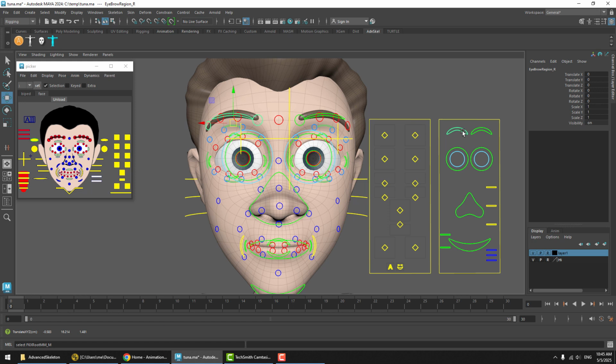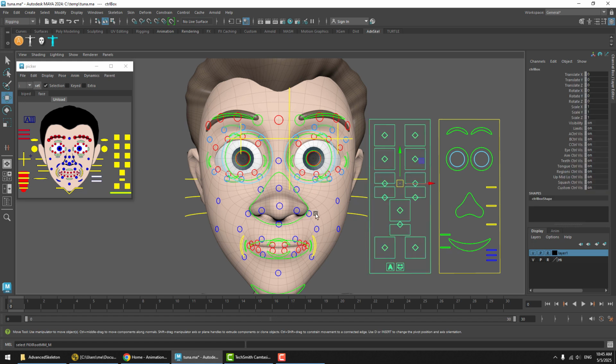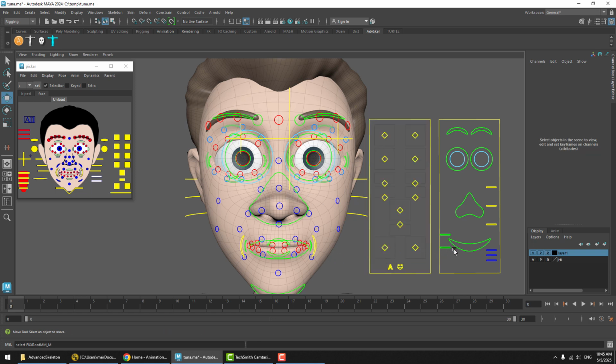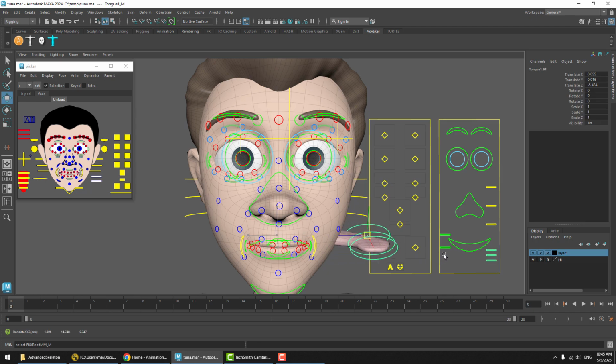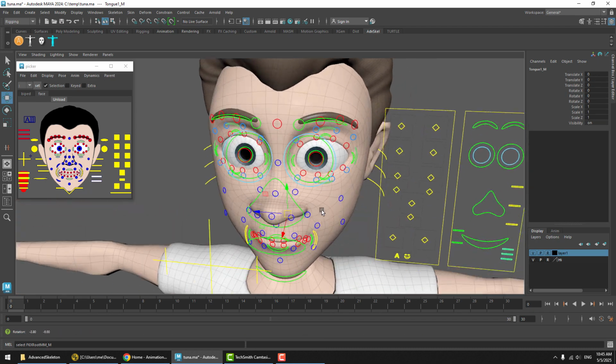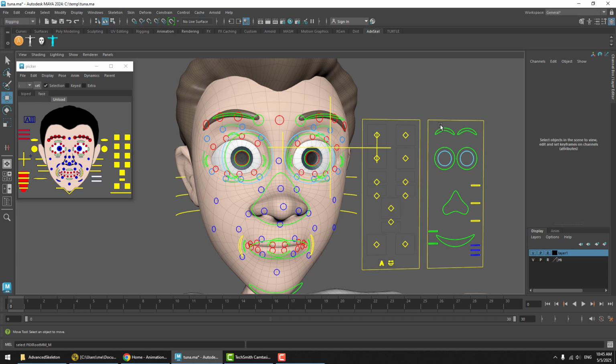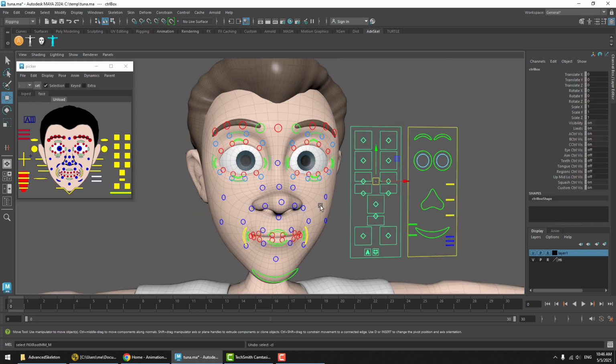You can select the eyebrow region here, or you can select it over here. You can select the nose region here, or you can select the nose region here. These are all shortcuts. The reason is that if you turn everything on, it's very cluttered on the face. The other reason is that some of these controllers are hard to see and select by default, like teeth and tongue controllers. So you can think of the controllers in control box 2 as shortcuts.